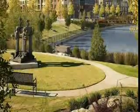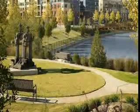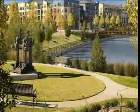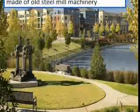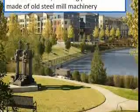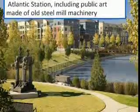Once the cleanup was complete, the construction of Atlantic Station became a mixture of innovative design and materials reclamation. Atlantic Station is now a fully functioning mixed-use community with 5,000 residential units, an office park, a luxury hotel, and a multitude of stores and shops all within walking distance. It is currently the largest brownfield redevelopment site in the nation and an example of what creativity and environmentally focused planning can accomplish.